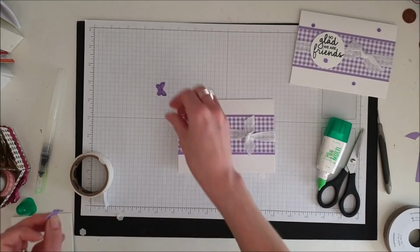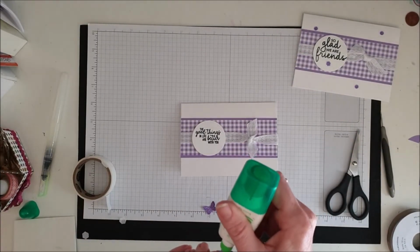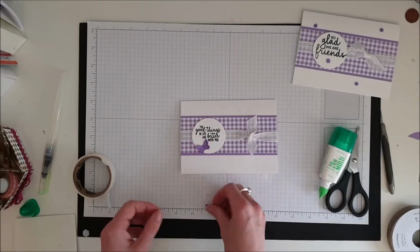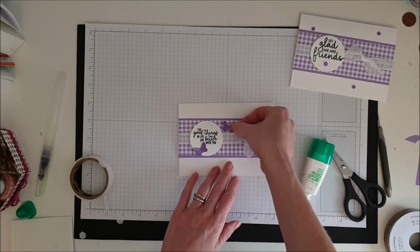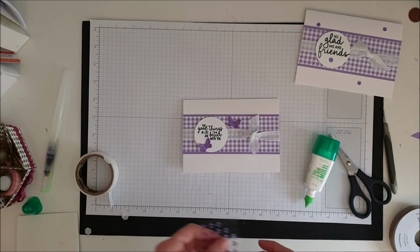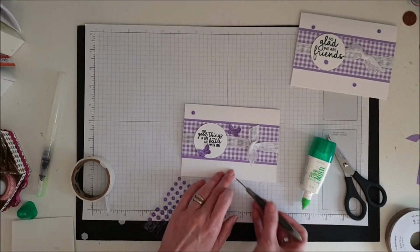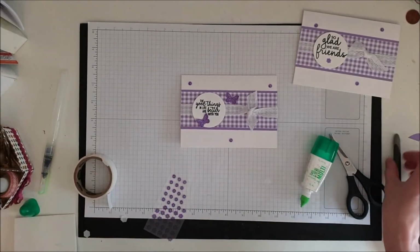We can add in our little butterflies. Just going to bend the wings up slightly. Pop a little bit of glue on the middle, and we're going to put one there. And I think pop the other one over here. Then we can add in a few little sequins as well, just to jazz it up a little bit more. There we go, and that is our finished card.